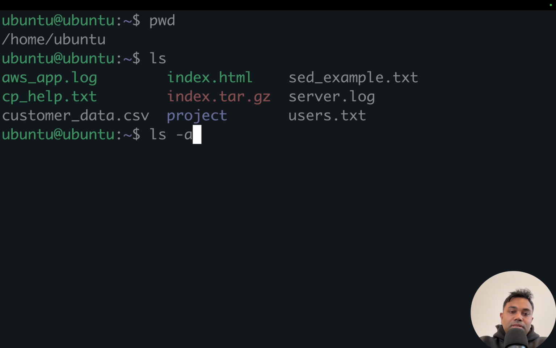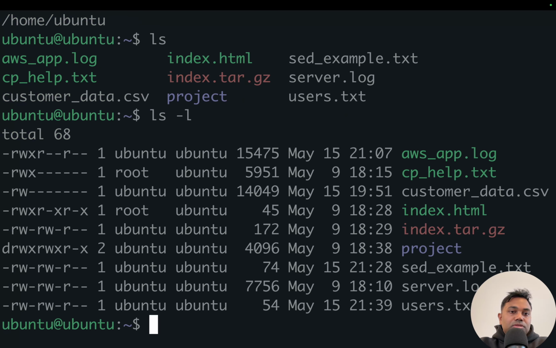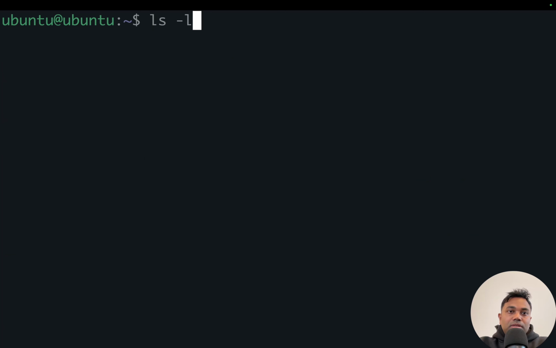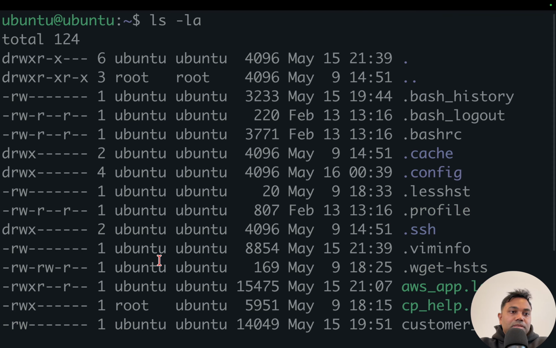You can check the details through -l, and it will give you the files and folders in detail. So for example, this is the size of the file. And if you'd like to check the hidden files, you just have to put -a at the end, and you will see the hidden files as well.